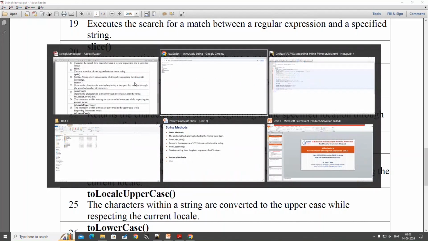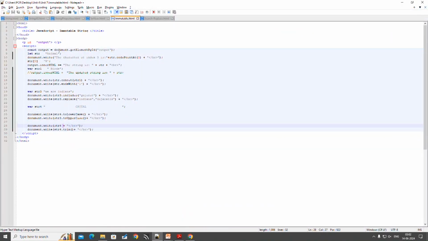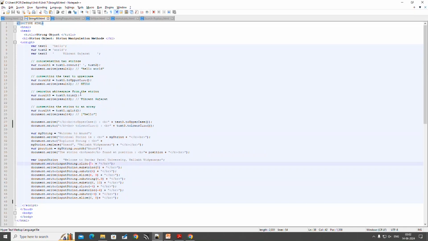Now moving to the main methods like slice, split and substring in a full way. Here we have one string, the input string, which contains: Welcome to Sardar Patel University, Vallabh Vidyanagar. That is the content of the input string.